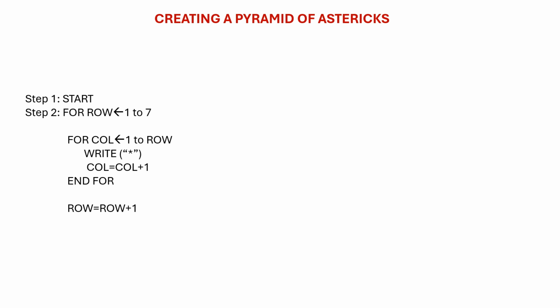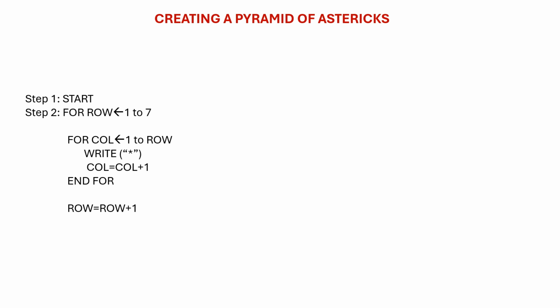For example, if we are moving to row 3, it will move on to the inner loop. Now the column will start from 1, and on 1 it will write down the asterisk, then increment to 2. Again, 2 is within the range, so it will insert an asterisk in the second column, then increment to 3. Since the row value was 3 when we entered the inner loop, the inner loop is going to run till the value of 3. On the third column, it is again going to insert the asterisk. We'll increment it to 4, but this time it is not obeying the condition in the inner loop, so it comes out of the inner loop.